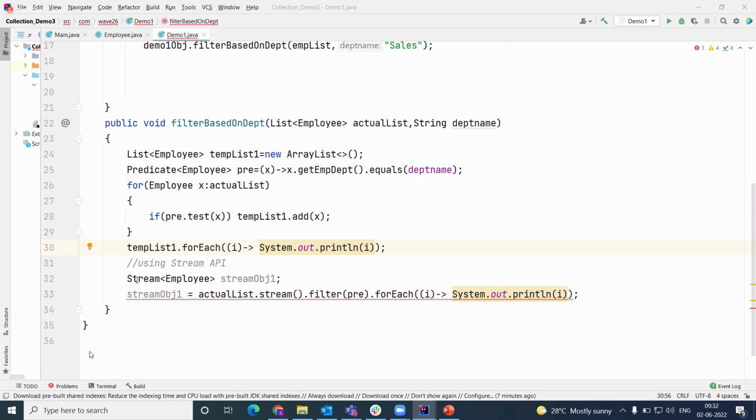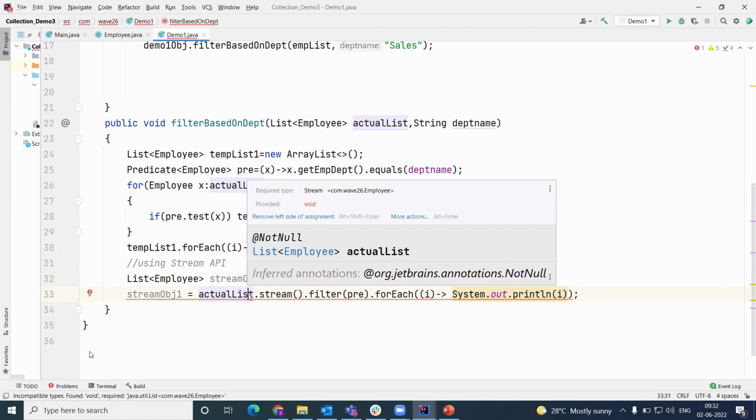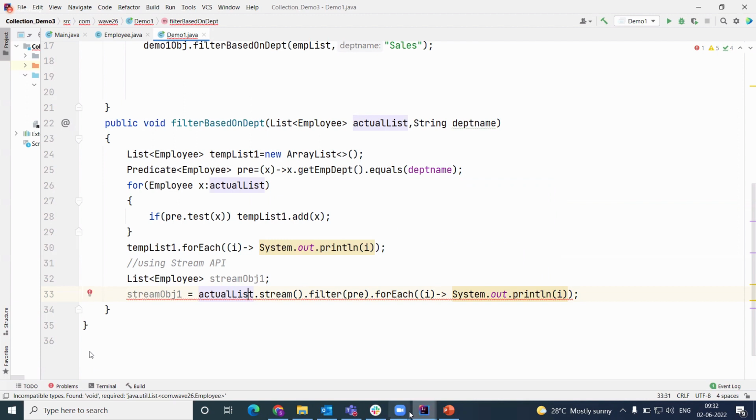One second. Am I making any minute mistake with the code?